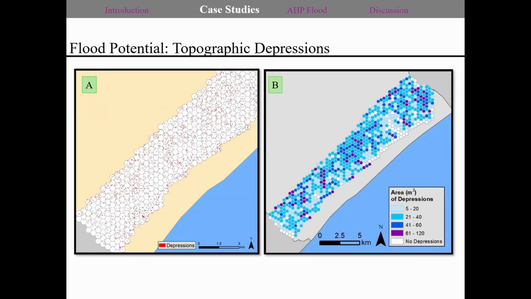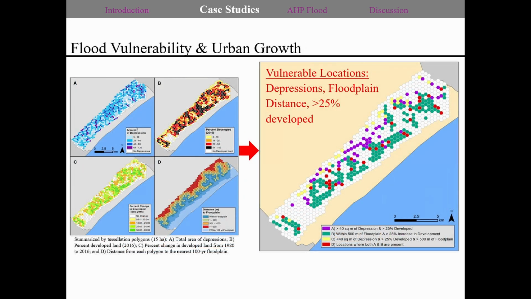That was then combined with flood potential derived from a LiDAR data set to look at more of a pluvial impact, right? Where are depressions where water can start collecting? And then you put those two things together and you can compare the vulnerability to a flood with urban growth, and you can see in red are places where they are both urbanizing, high growth, and have high flood potential.